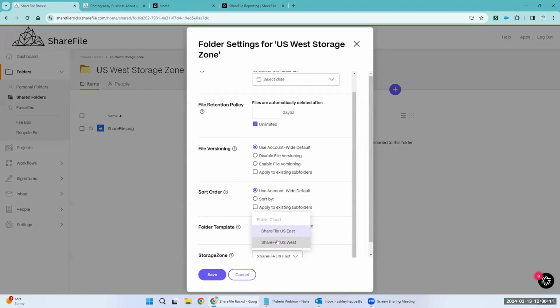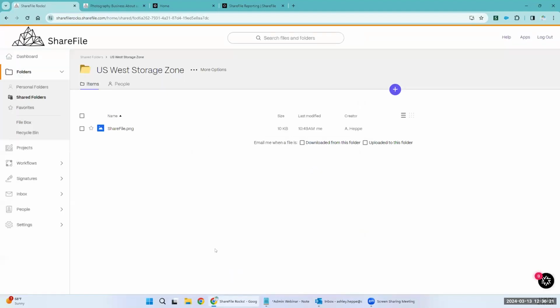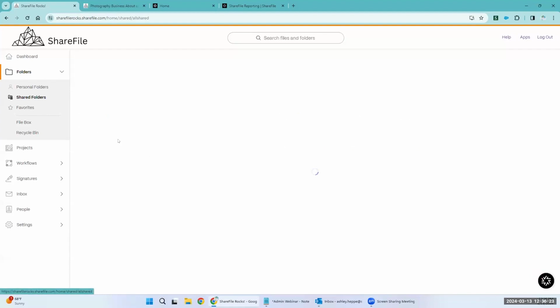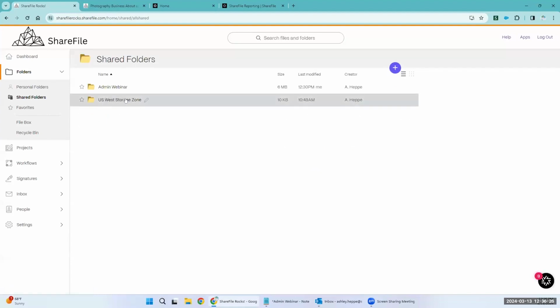Once I make this change, all the data will still be accessible, but in the background, it's going to be moving that data to the new storage zone. So when I save this, everything within this shared folder, US West storage zone, and all the subfolders will be moved to that storage zone so that all your users that are using that, maybe it's a little bit closer to home.